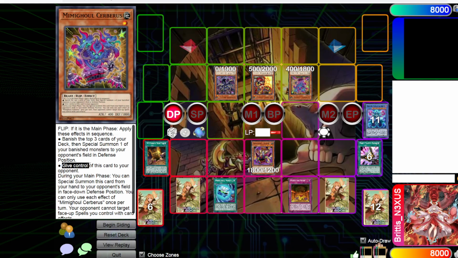All the Mimighouls have this effect. Upon resolution of the flip effect, you have to give control of this card to your opponent. And this is a mandatory effect, meaning that the one who is flipping this card has no choice but to resolve the effect as long as they're in the main phase.